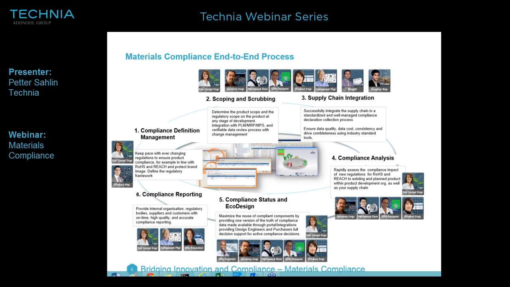In this case, Technia and DS are providing a library of compliance definitions to our users and customers. So if you're using and have a license for the materials compliance module of Innovia, you're subscribing to a library of current regulations.